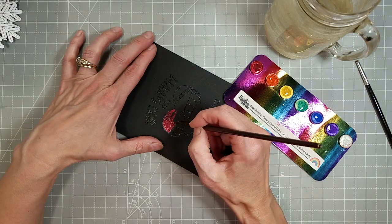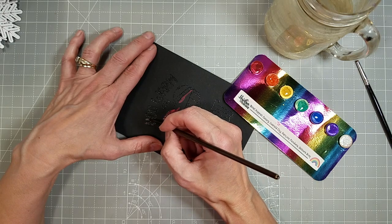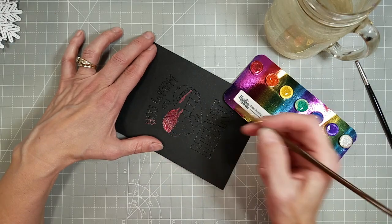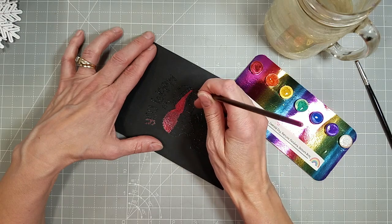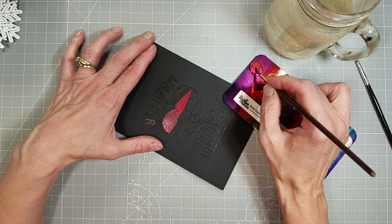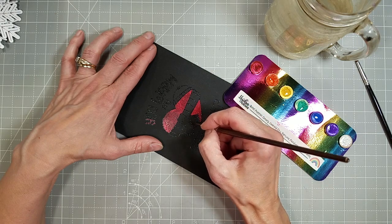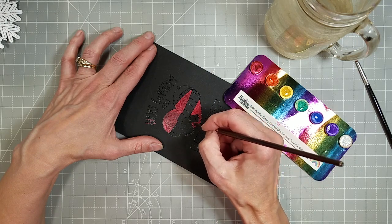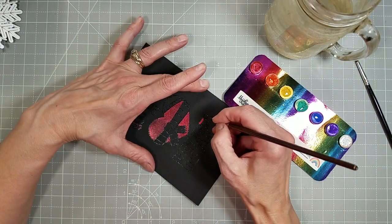I'm going to start out by painting the heart red. And yes, I did record all of the painting. Maybe you don't want to see the whole thing. Feel free to rush ahead, but I thought it might be fun to watch this metallic watercolor paint come to life on this black cardstock.